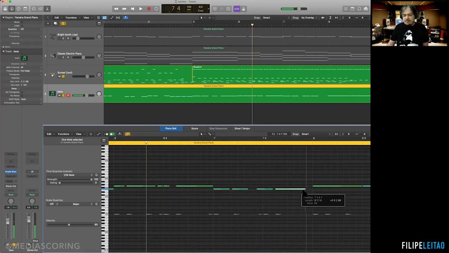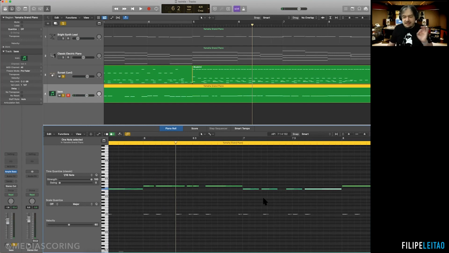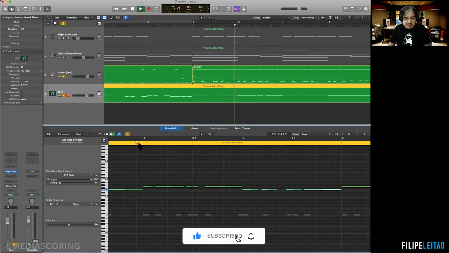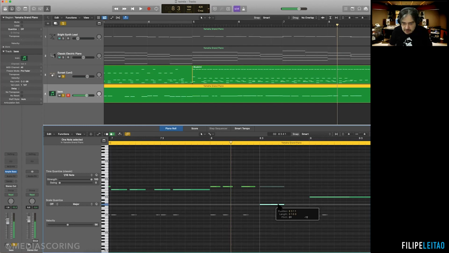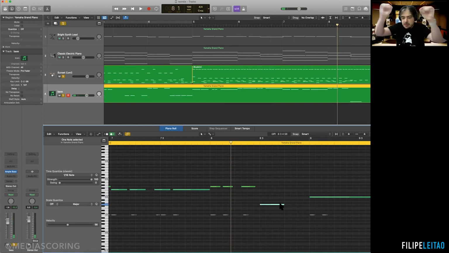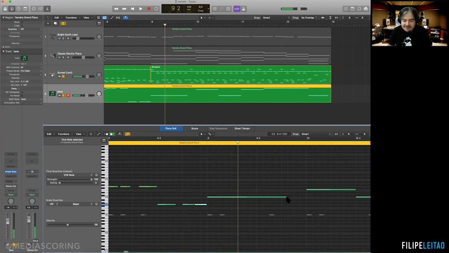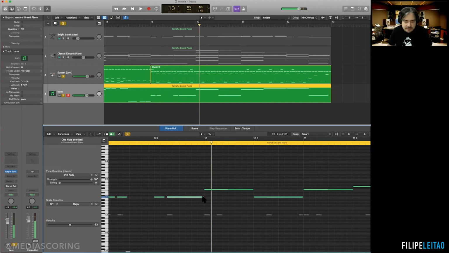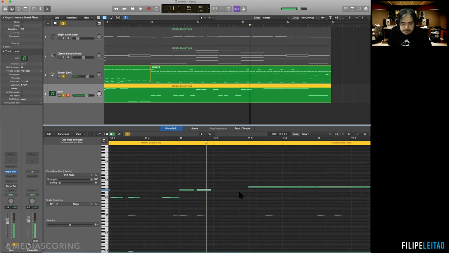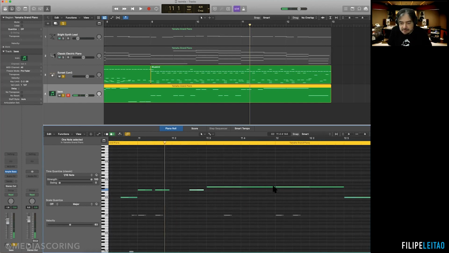You don't need to be so precise and do exactly what the kick drum does. It's just a reference. And I can octave this down as well. When I say octave, it's the same note but in another register. Okay, and then we're back to this groove. Of course, everything here on the grid is based on rhythm, right?